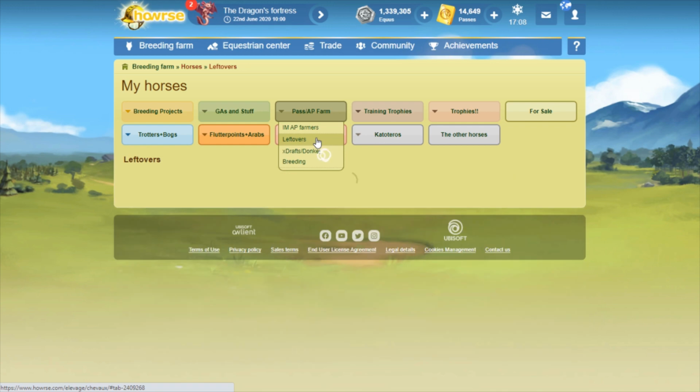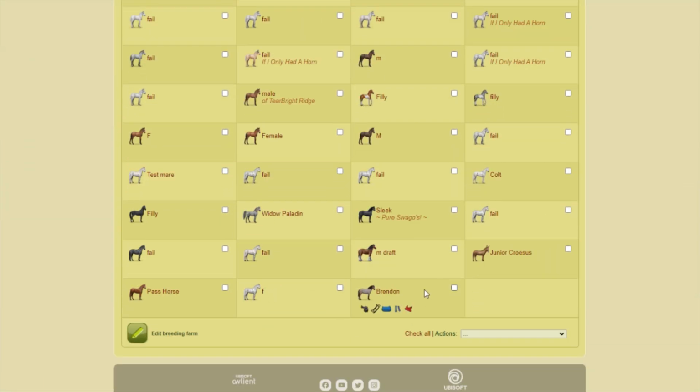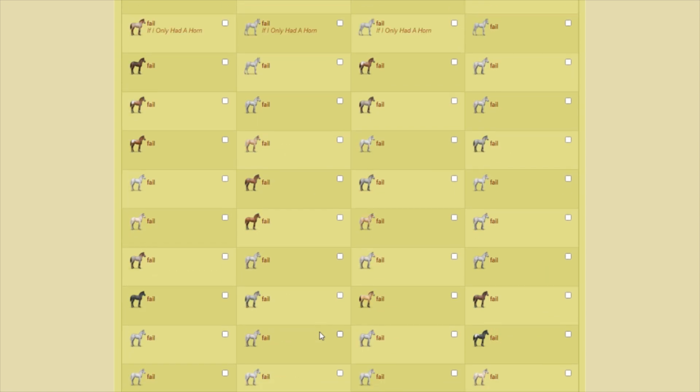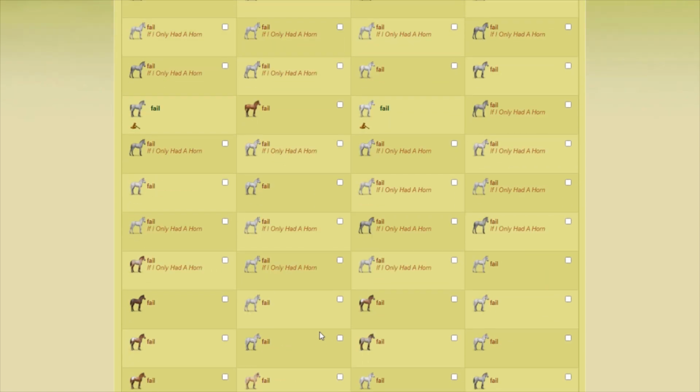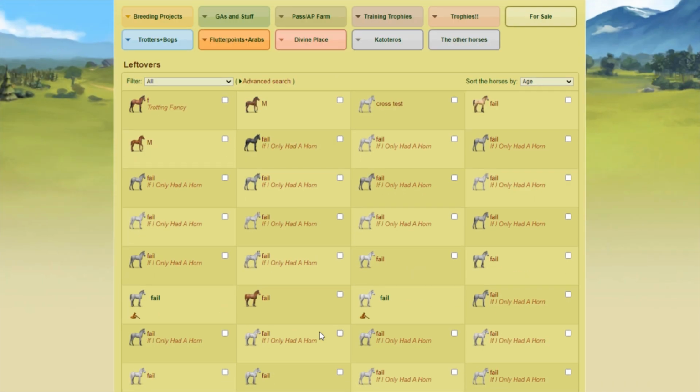So the next farm is my leftovers tab. This used to hold some of my leftover Pass horses, which I've pretty much gotten rid of. Now it just holds all of my unicorn fails. And this farm serves two purposes for me. One of them is that it does act as a sort of bank if I ever need some extra equus right away.